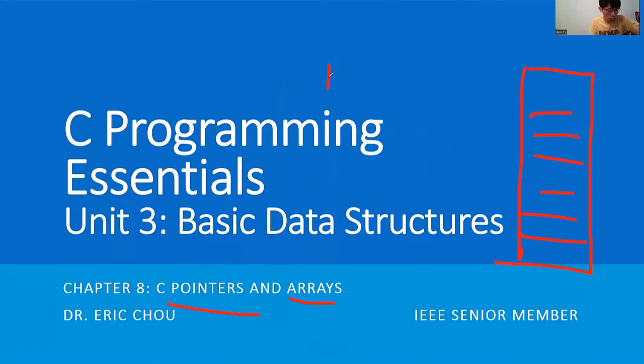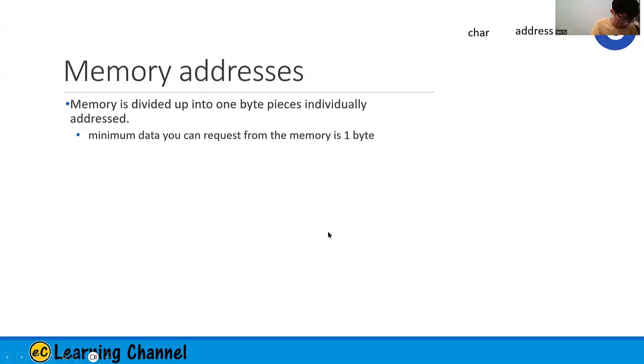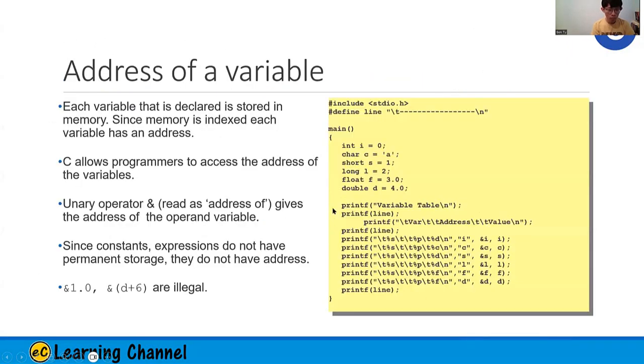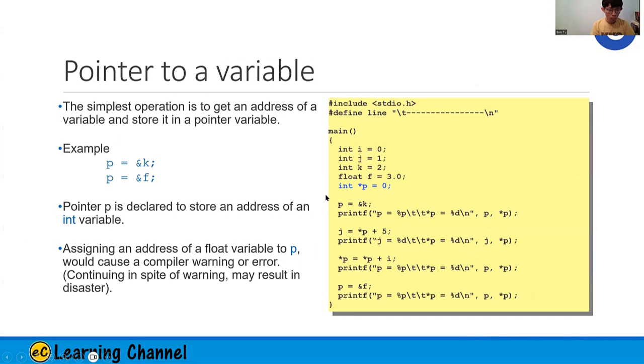A pointer is address storage. It stores some address. So usually you store the address of the array and then put it here. And the pointer can be calculated. You can increase, you can decrease, you can move the pointer up and down the array. That's what we learned last time. So that's the basic idea of the pointer and address. You can assign the address of an array to the pointer.